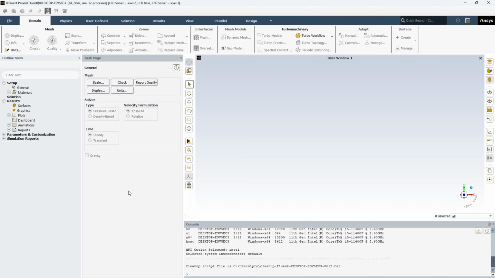Are you ready to explore a vast array of meshing options that will leave you amazed? Our software offers you multiple options to choose from, each tailored to meet your simulation needs and elevate your user experience. But that's not all.